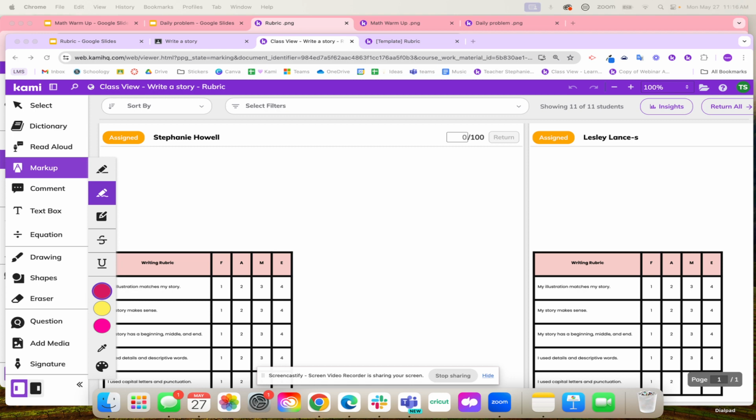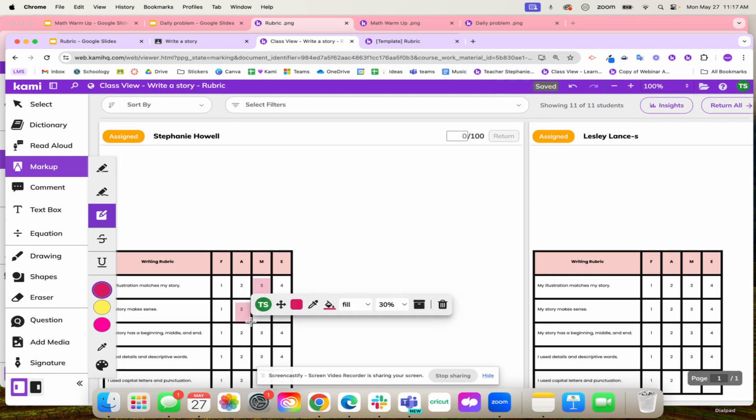With this, I'm able to really think about how my students are doing on this activity. Have they met expectations? Are they falling far behind? So F is they have been falling far behind, they're approaching, they're meeting, or they're exceeding. And again, I can quickly maybe even use that box highlighter, put a little box in here on how they're doing.